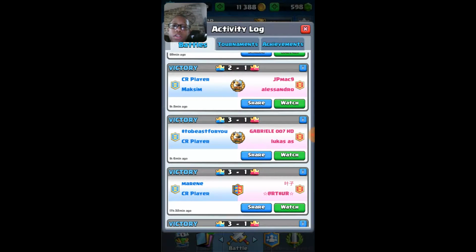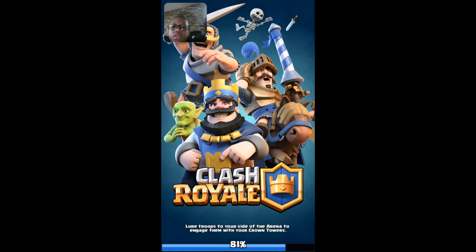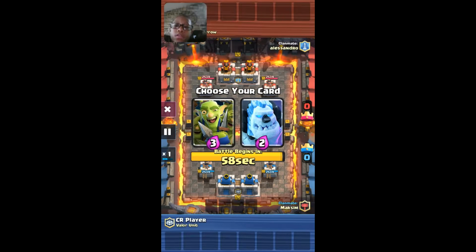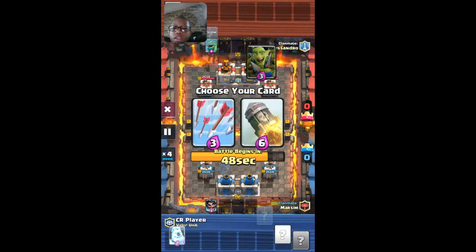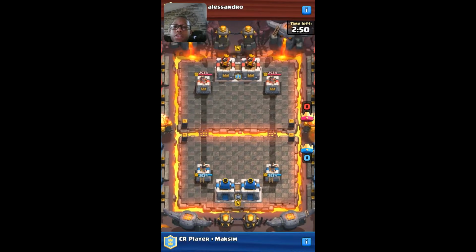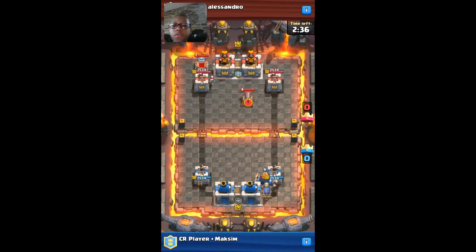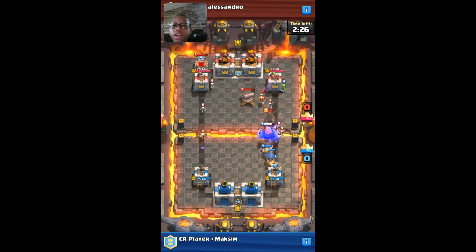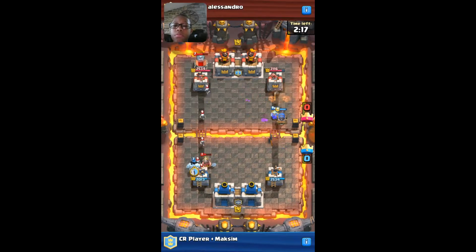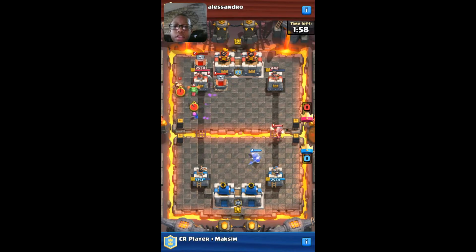Alright, now the second one. This was one we won, but it wasn't easy. I'm speeding it up for you guys. Someone chose the rocket, I chose the cannon cart, and then I chose the executioner. We started off with the royal giant push. They had a lot of great pushes too, but I don't think it worked out in the end.